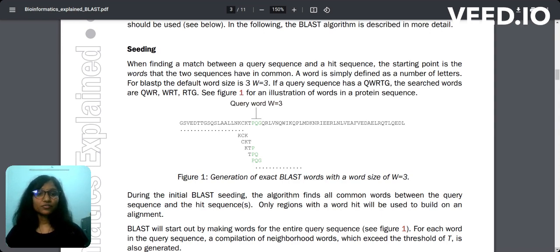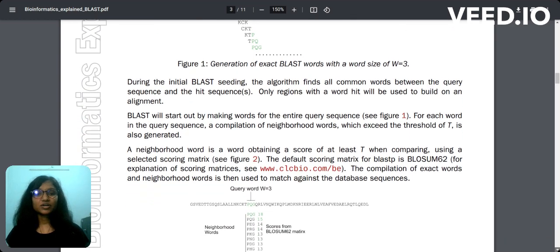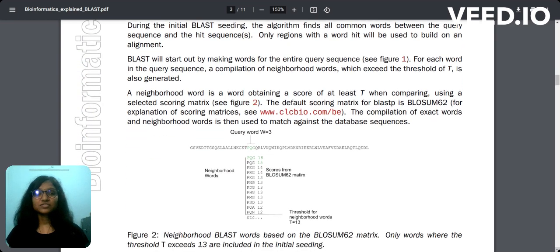If a query sequence has QWRTG, the search words are QWR, WRT, and RTG. See Figure 1. During the initial BLAST seeding, the algorithm finds all common words between the query sequence and the hit sequence. Only regions with a word hit will be used to build an alignment.